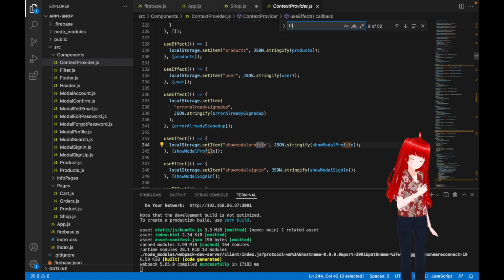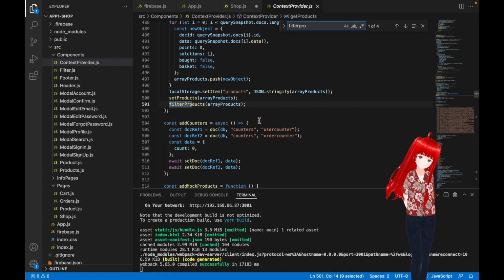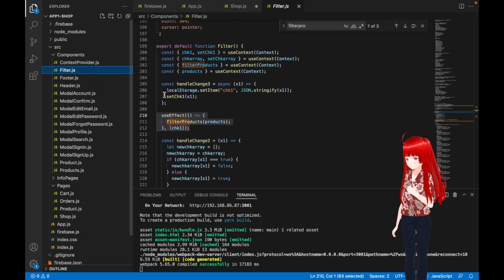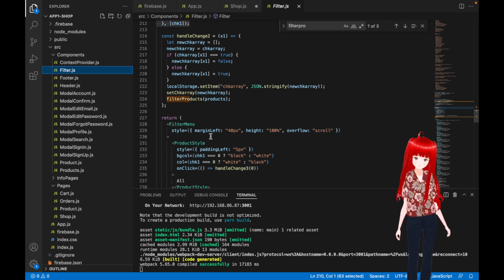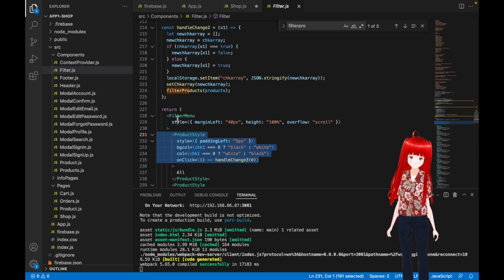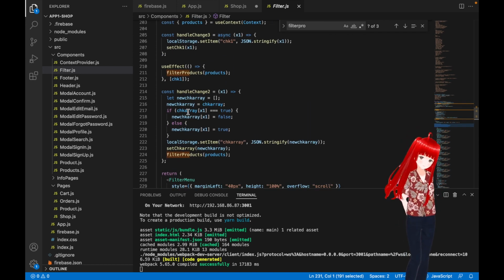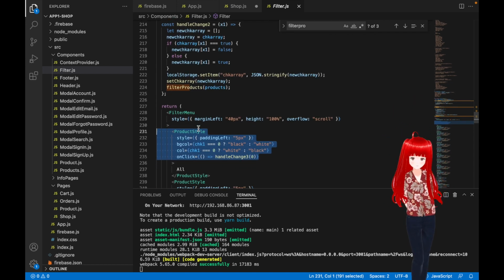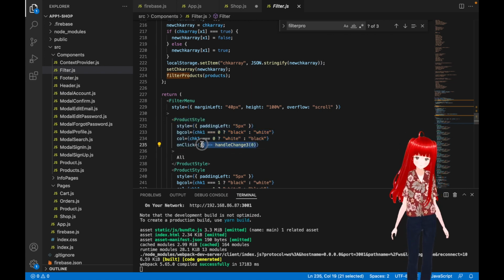For the product styled component you see that it uses props and sends information to the styled component to control the color of the menu items. Which value to send to the styled component is controlled with a JSX expression which checks the chk1 variable. On this styled div there is also a JavaScript command onClick that calls a function when the user clicks. Pay attention to the special syntax, the arrow function, you will just need to get used to that. Calling a function that has parameters will malfunction if you try it without the arrow function syntax. That's it for the filter.js.